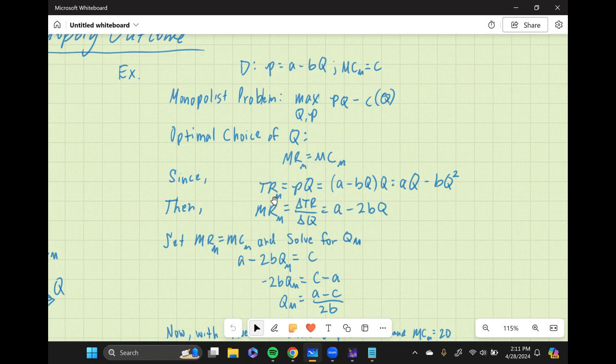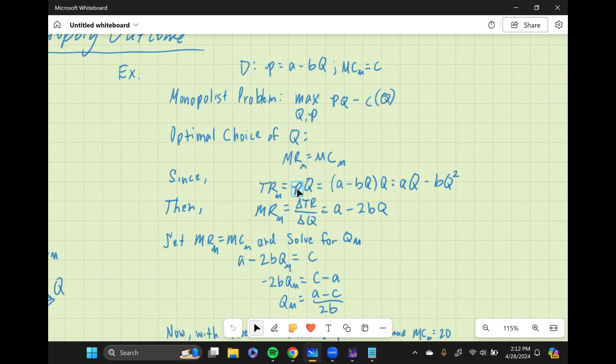All right, so here's what we're doing mathematically. First off, we set up total revenue for the monopolist. Total revenue is just P times Q. And we know that P is defined by the demand function, A minus BQ. So we take A minus BQ and multiply it by Q. P times Q is just the demand curve times quantity, and when you do that, you get AQ minus BQ squared. Basic math there. So to find total revenue, we took the demand function, P equals A minus BQ, multiplied it by Q, and got AQ minus BQ squared.